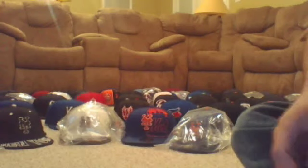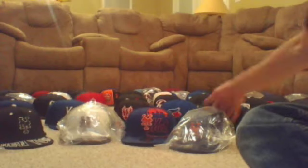Still another Mets hat. This is their black one they wear. I don't think they wear this anymore because they got the whole new logo now, whatever. I don't know what's going on, so they need to worry about actually signing players, not what kind of uniforms they wear, if you ask me.